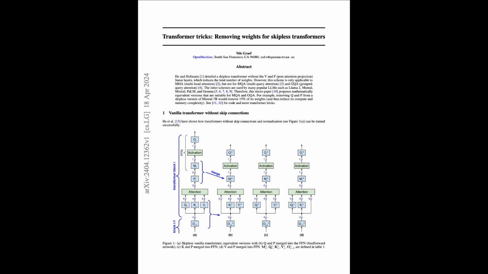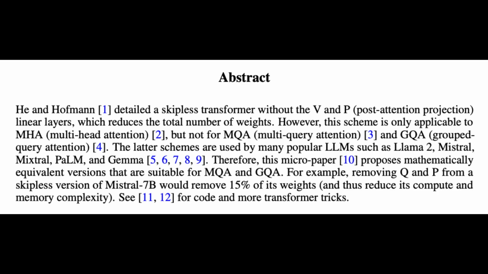Traditional transformers have skip connections, which are like shortcuts. So information can jump ahead, like express lanes on a highway. That's a good way to put it. But Graef's paper is all about skipless transformers, so no express lanes. Why would you want to get rid of those shortcuts? That's actually a really good question. It seems kind of counterintuitive, but researchers are finding that removing those skip connections can actually make the model simpler. And sometimes it can actually improve how well it learns in certain situations.